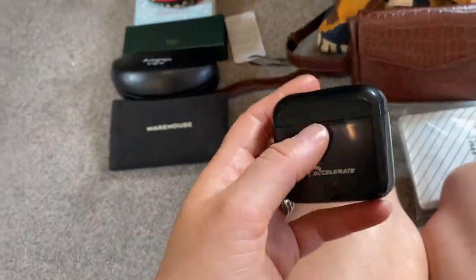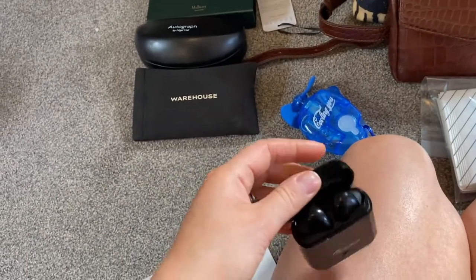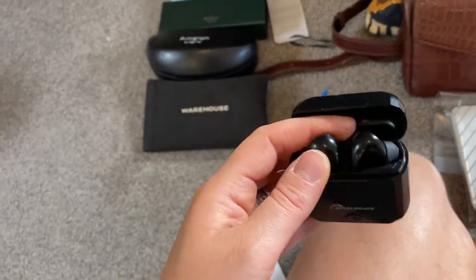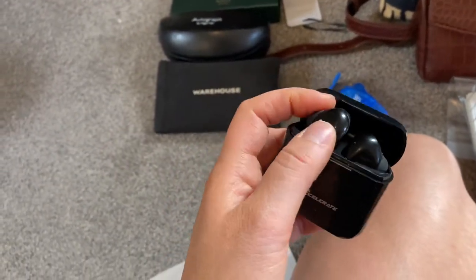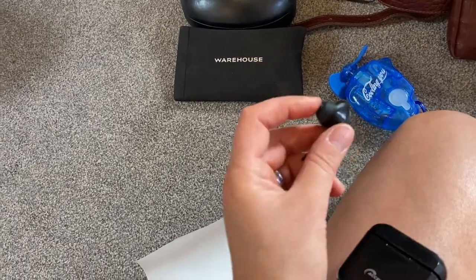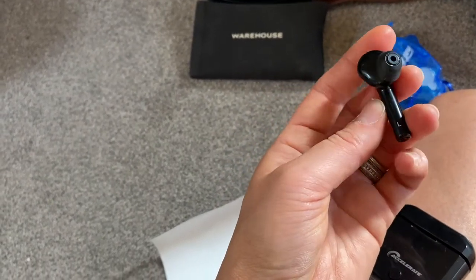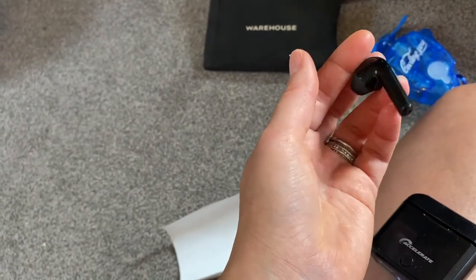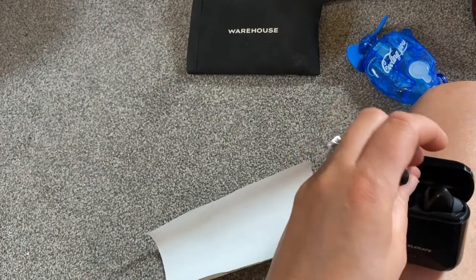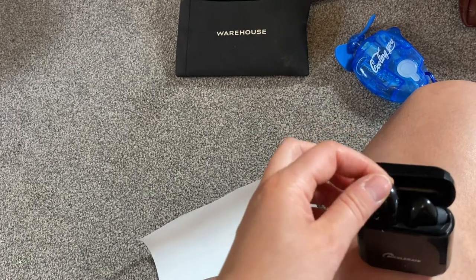Now these, Steve's got the Apple Pods and they are amazing, great sound quality, but these are £9.99 out of Home Bargains. The sound quality is a little bit tinny, but for me, I can't ever get buds to stay in my ears. Even the ones that have got the wires, the bit here just doesn't seem to go in my ear. But I got these to try and they fit. So miraculous. For £9.99, they're fantastic for me for the aeroplane. I did buy proper over the head ones, but these take up such little space. These are ideal for travelling.